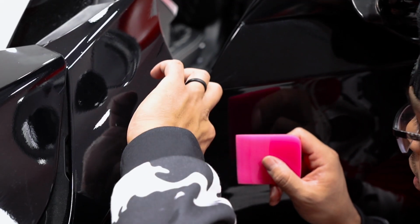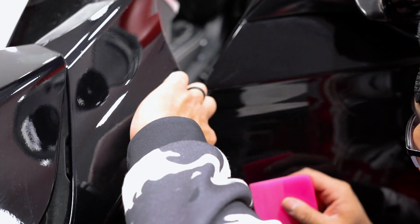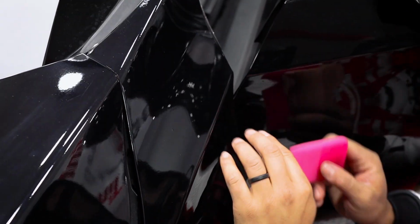So right now that they laid their pattern, everything is done. They've let it sit. Z let all of his edges dry out. So now he's going to do the final tuck, and that way you have full coverage on the fender, and everything is protected.